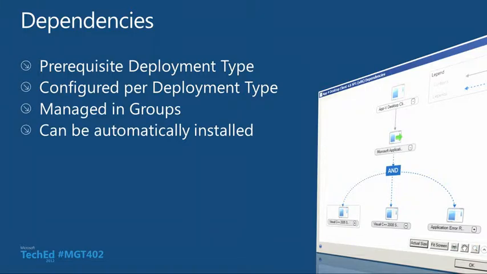So if there's a dependency there, it isn't there, it's automatically remediated. It's also on during operating system deployment. So when you want to install an application like the AppV agent and you've set up a dependency chain, when you call that during an OSD task sequence, all you need to do is add in that end application that you're interested in. Config Manager will work out what else is needed and sort that out on the fly.